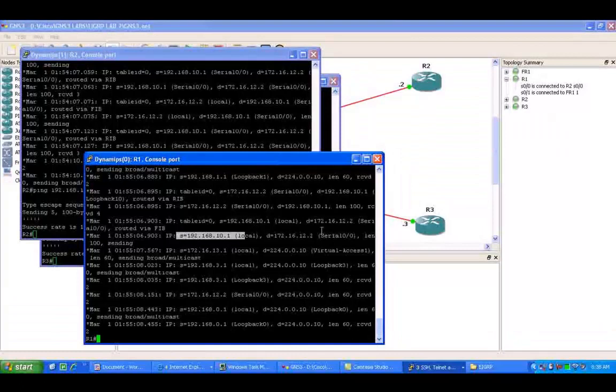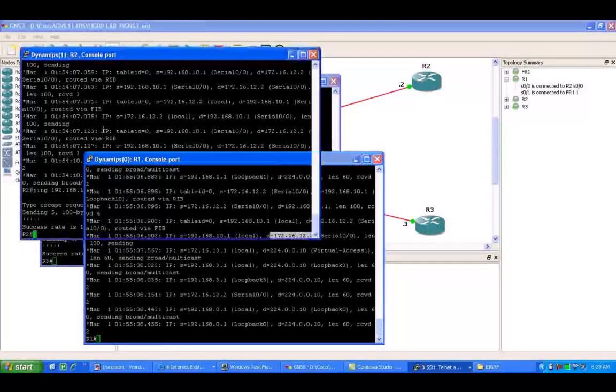It's going to the 10 network with 192.168.10.1, with the destination of 12.2, which it knows how to get through to router 2.